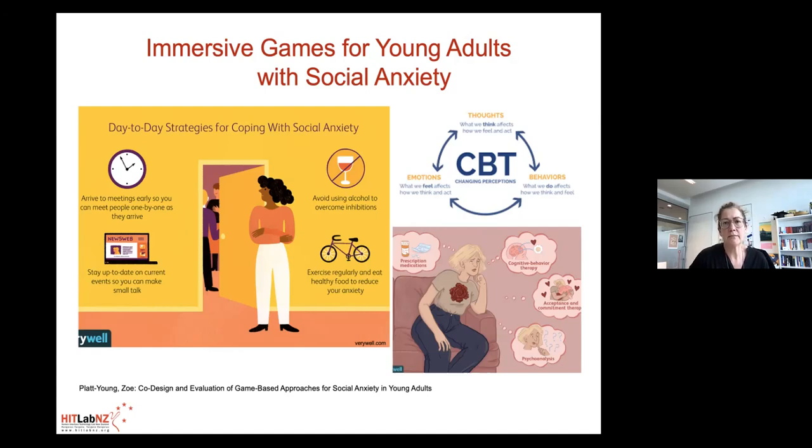And there are some good approaches already in the digital field. You can find a lot of applications that make use of some psychological therapy approaches, the most prominent being cognitive behavior therapy, because it's really hard for a lot of these people to get real and professional help from a human being, because the system is so overloaded.